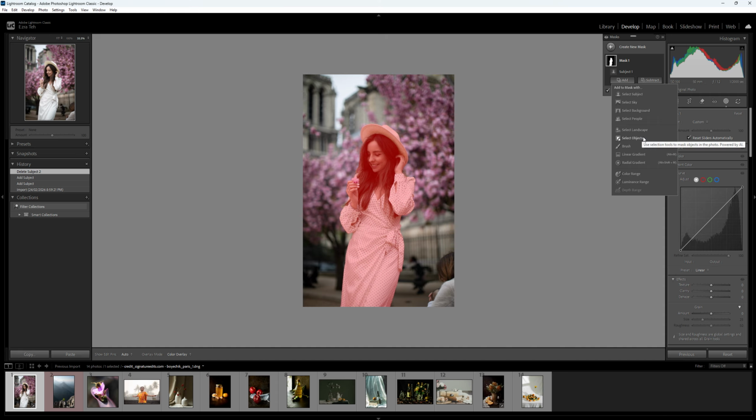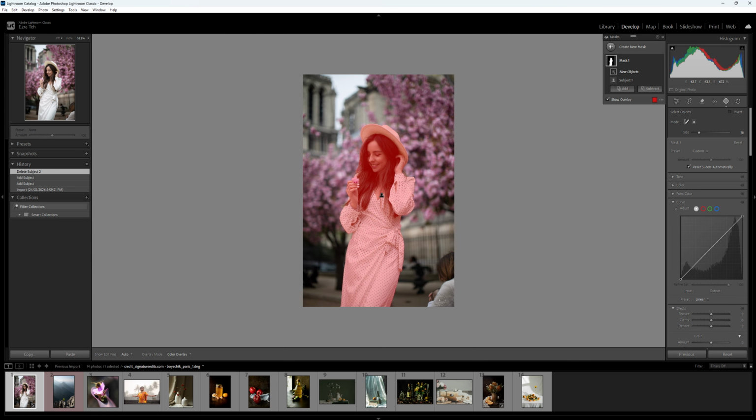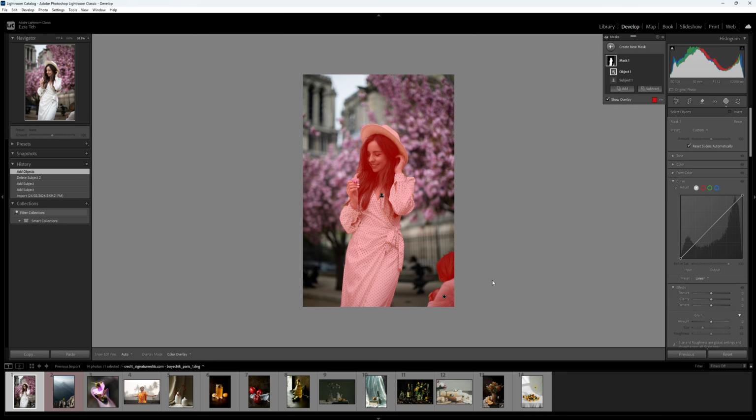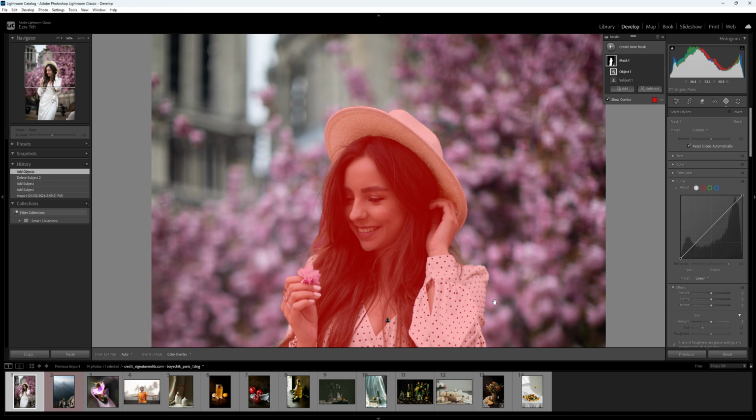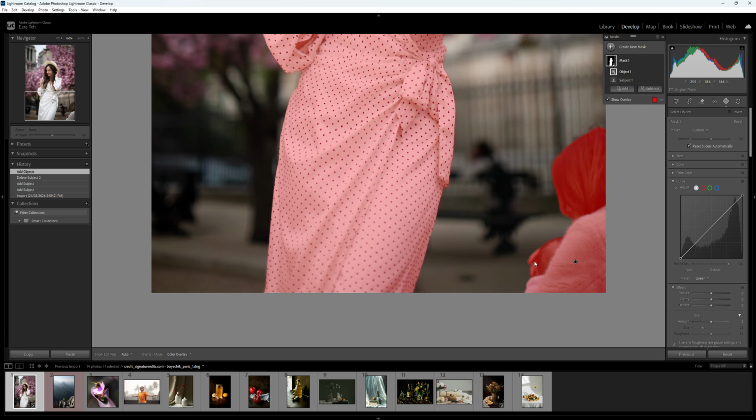So select objects, unlike select subject, which is an automated process, I actually highlight the area that I want my object to be, and the program will try and identify what I'm trying to select. So it cleans up the lines over here. Obviously it's not as crude as my brush, but it has gone around the edges of where the person was. Now all of this is part of mask 1.